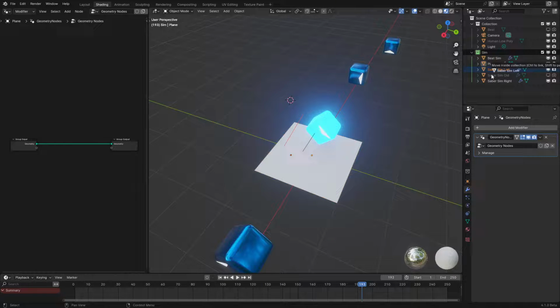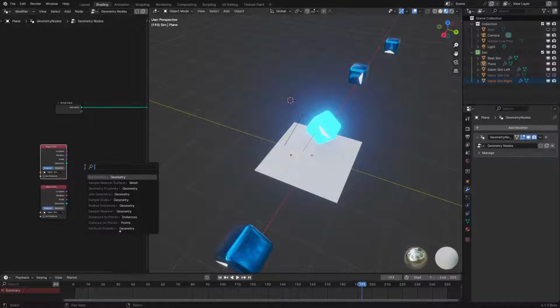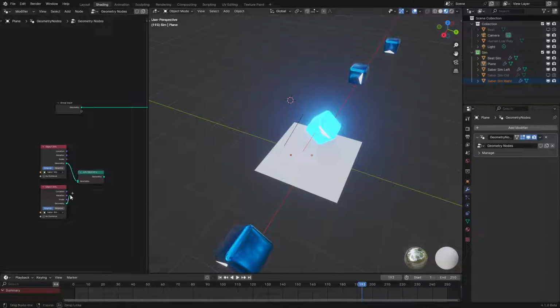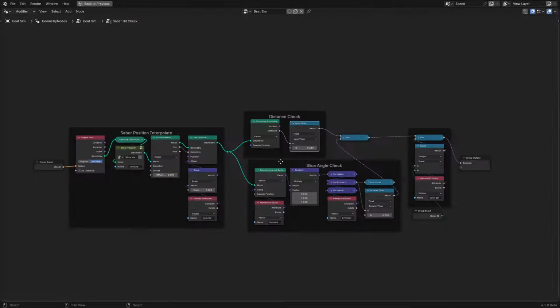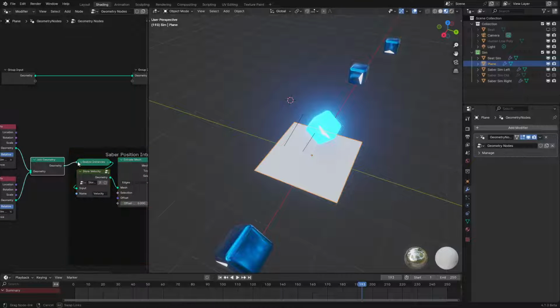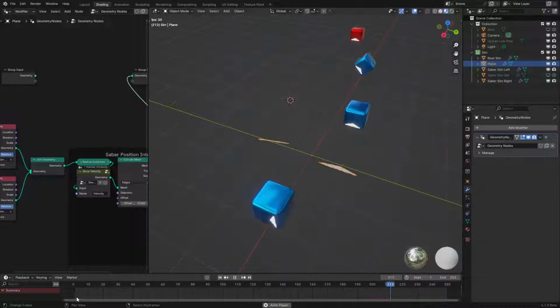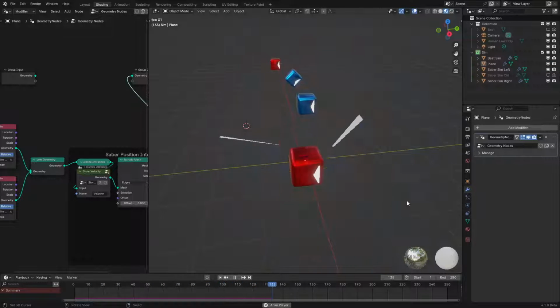So, fortunately, I can just go and straight up copy the node setup that I had before. So here we go. Let's go and join the two sabers together. And then I just need to go into here and then copy. There we go. Let's go into here, do the trail. It's a good thing when you can just copy the nodes and get away with all that. There we go. So now it's just boom, boom, boom, boom, boom, boom, boom.